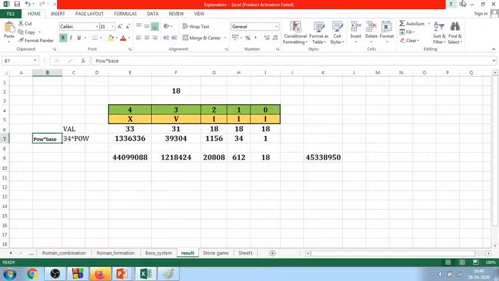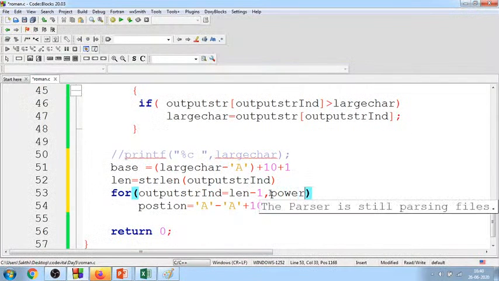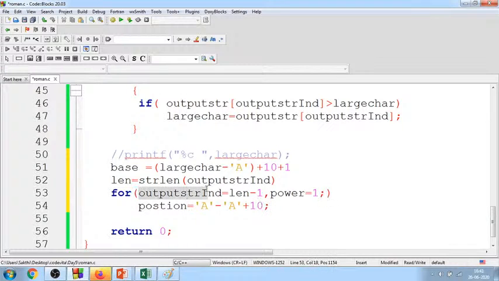So, let me have the initialization of power. Any number with power 0 gives you 1. So let me initialize my power value as 1 instead of initializing 0 in order to avoid one iteration. So let me go ahead with the further iteration.